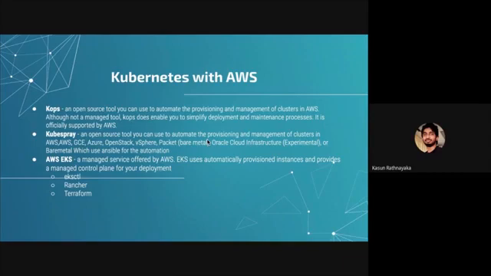KOPS is an open source tool which most people use for Kubernetes orchestration. In the backend it is Terraform, so if you are familiar with Terraform you may use KOPS. It has a lot of features and plugins, and we can easily manage Kubernetes with KOPS, especially in production environments. Kubespray is also not bad. You can use it not only on AWS but on other cloud environments like GKE. If you have bare metal, you can use Kubespray as well.